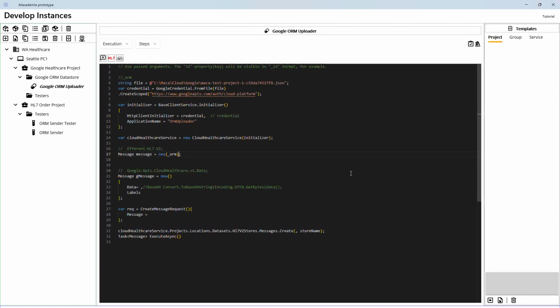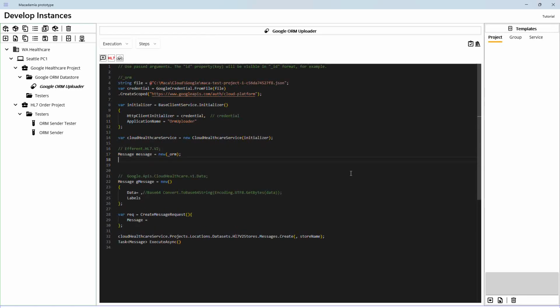So to identify this is an HL7 message, we can use this library to parse.